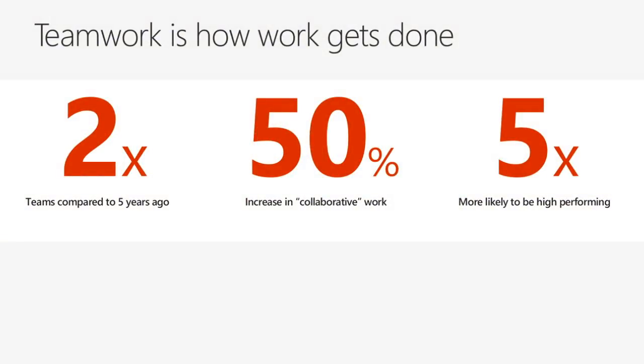It's no secret, teamwork is how things are getting done. Whether you're working with people inside of your organization or working with people outside of your organization, you need a way to collaborate with them safely and securely. In fact, there are 2 times as many teams now compared to 5 years ago. And also, an average information worker has seen an increase in collaborative work by 50%. And then companies that invest in collaborative work are 5 times more likely to be high-performing.